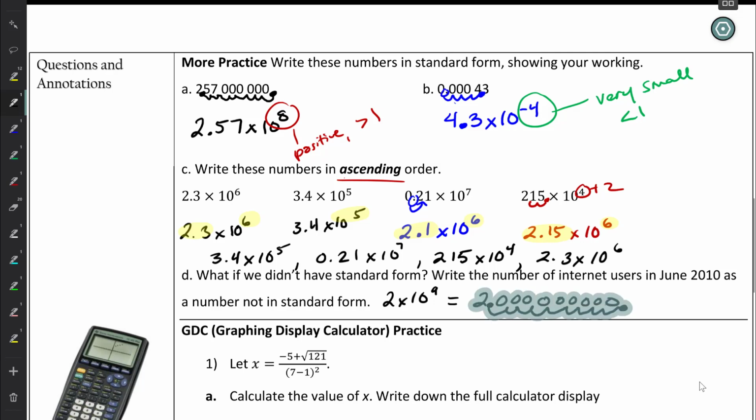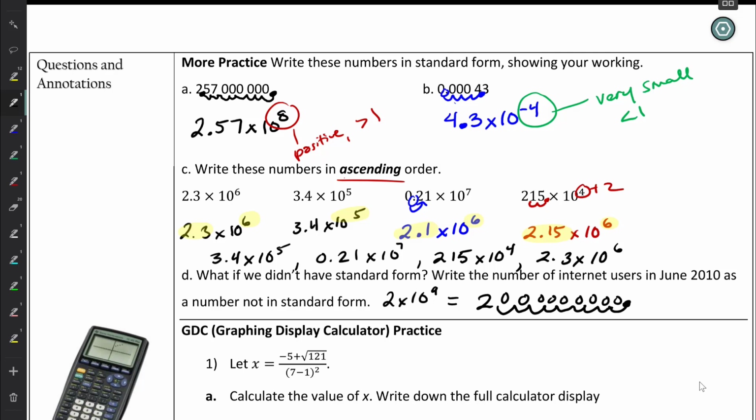So to think about it, you'd start with that number, put the decimal, and then start moving it over 1, 2, 3, 4, 5, 6, 7, 8, 9. And for every loop that you made, put a 0. And then get rid of the original decimal that you made. And that's it. Okay?